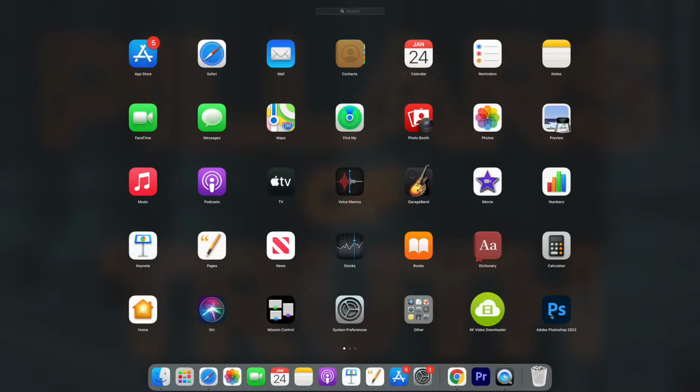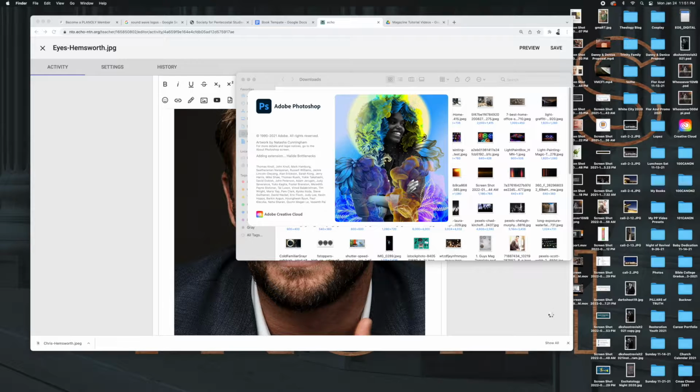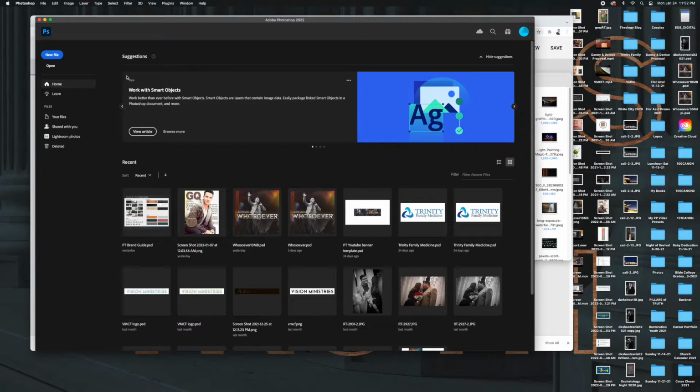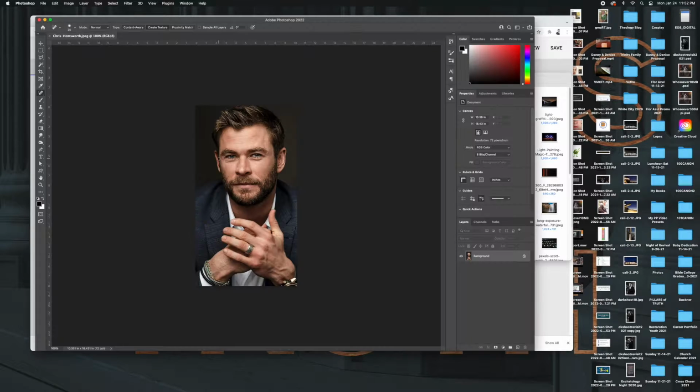So now what I'm going to do is open up Photoshop real quick. And then all you have to do is drag and drop your picture that you downloaded into Photoshop. You don't actually have to create a brand new project or anything like that. Don't have to click on any of that. For something real quick and easy, we can just drag and drop the picture in and let Photoshop open it at its native file size.